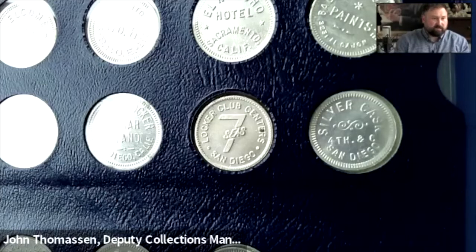They figured this was a good idea — they have this material already. We think that between approximately 22 and 35 sets were made, and these sets actually contained essentially a full run of 3,500 tokens, give or take. The collector demand was non-existent, really. The initial price of these, which was around $250, was dropped to around $150. Still didn't see a lot of sales. The 22 to 35 sets that were created — that was it. They made those and moved on.